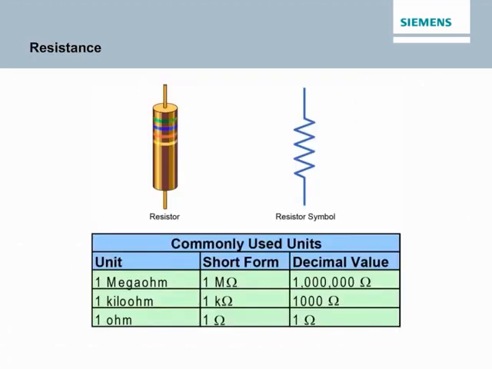A third factor that plays a role in an electrical circuit is resistance. Resistance is the property of a circuit component or material that opposes current flow. All material resists the flow of electrical current to some extent. The amount of resistance depends upon composition, length, cross-section, and temperature of all materials. For any specific material at a constant temperature, the resistance of the material increases with an increase in length or a decrease in cross-section. Resistance is designated by the symbol R.